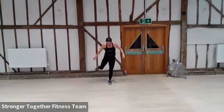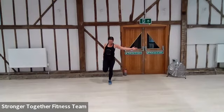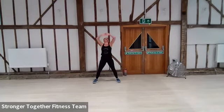And then the other side, heel up to your bum, push your hips forwards. Push your hands up to the ceiling, opening the arms out, wide to the sides, just slightly behind the shoulders. Do it again, pushing up, open out.